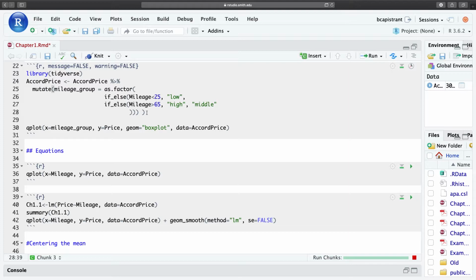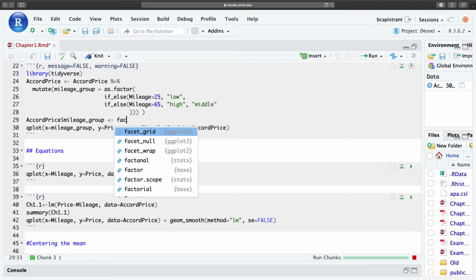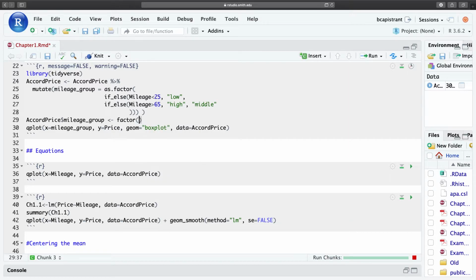Like class year, if you had first year, sophomore, junior, senior, that would make sense probably as a factor, because those are really ordered categories rather than just a bunch of character text. So what this does, it allows us to then define what are the values that we want, or the order of these groups, because now we have told R that these should be considered as a group. And so we can clarify what this factor is.